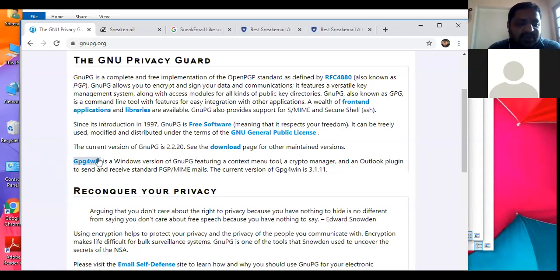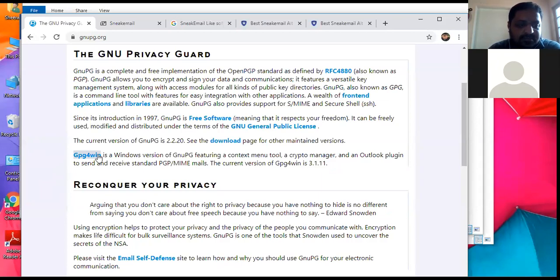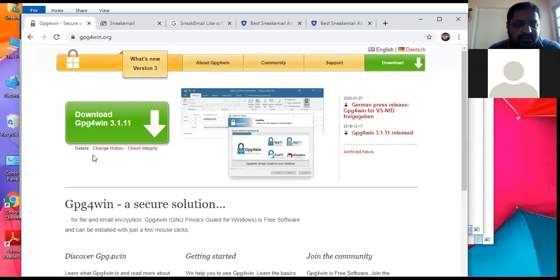Like here, if you want to, just click here, and you can download from here as well. It can ask you a number of steps to download or install the software.